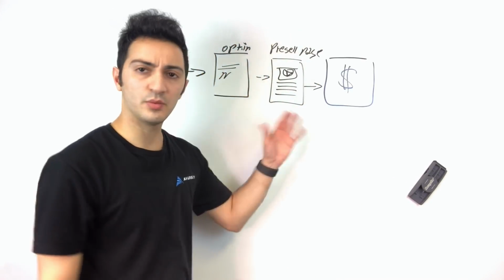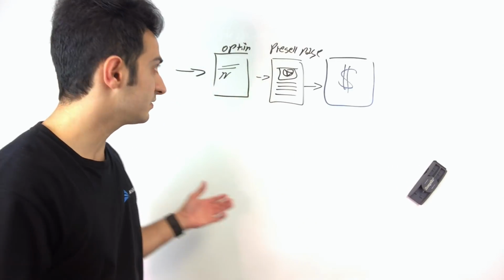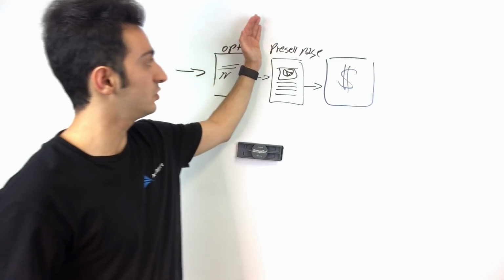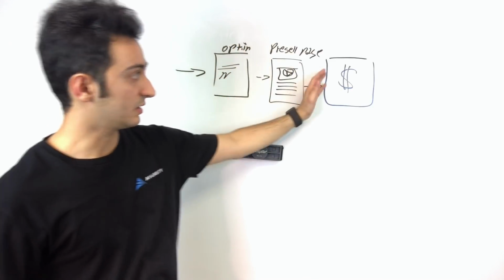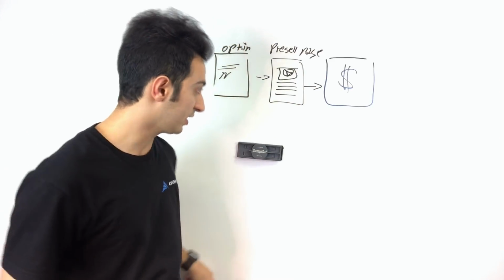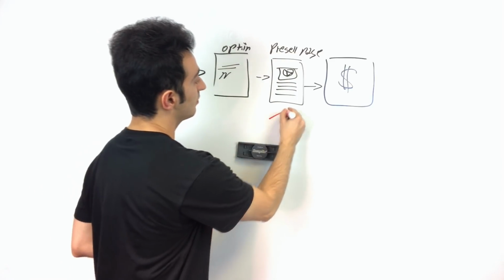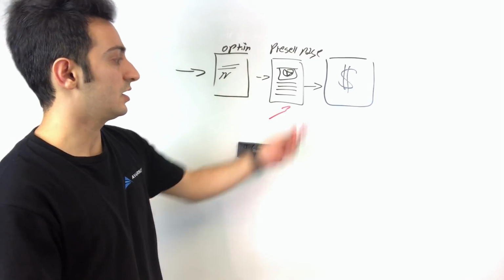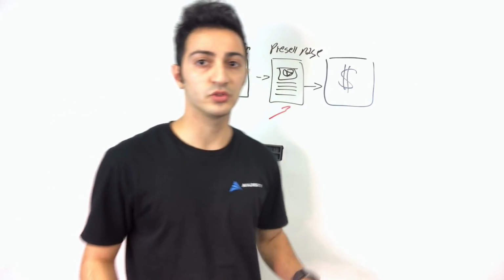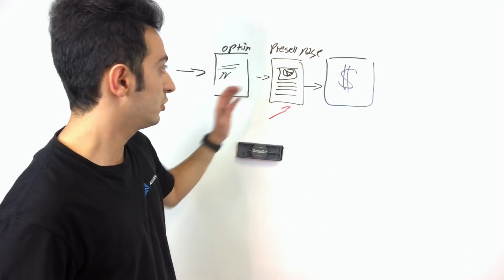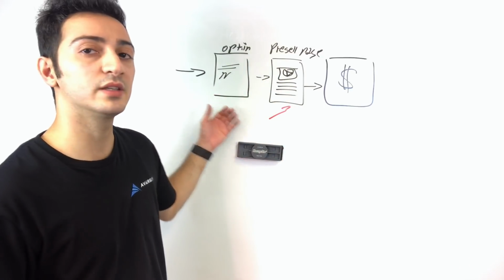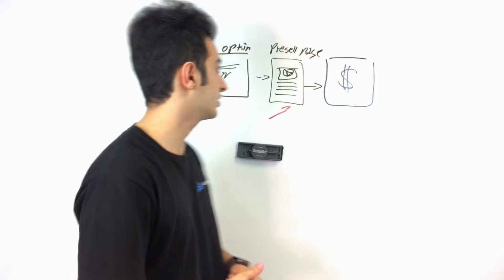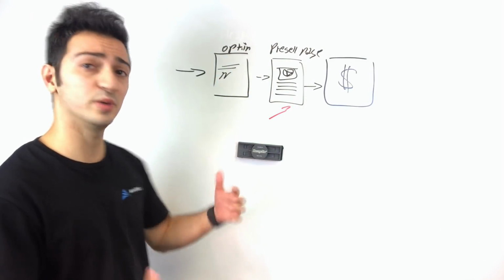Some people I've seen, and this is something I do myself too sometimes, just don't use the opt-in page. They just use the pre-sell page and send the traffic to the pre-sell page directly, and then the traffic goes to the affiliate link. There's a lot of cool stuff that you can do with this. For example, you could retarget them. Obviously, if you do the opt-in, you capture a prospect, so you build a list.